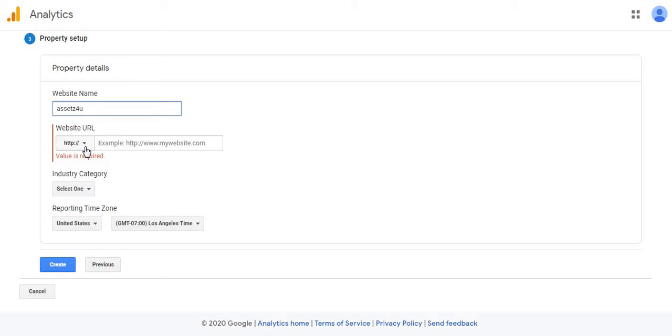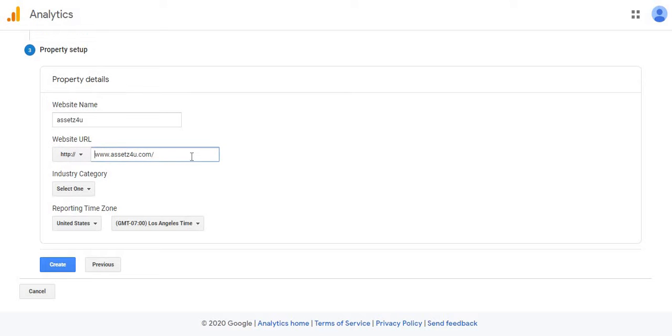HTTPS comes with an SSL certified website. Mine is not SSL certified, so I am giving HTTP. Understood? Website name, website URL.